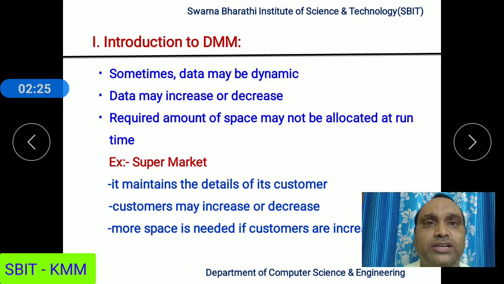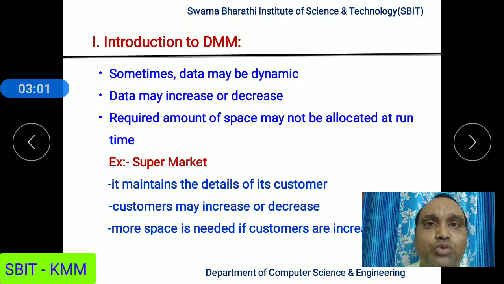See, when we are writing programs and executing them on the computer, most frequently we come across data that is dynamic in nature. Dynamic in the sense that the requirements of the data are going to change from time to time. Sometimes data may be bulk in size, and sometimes we do not have much data.